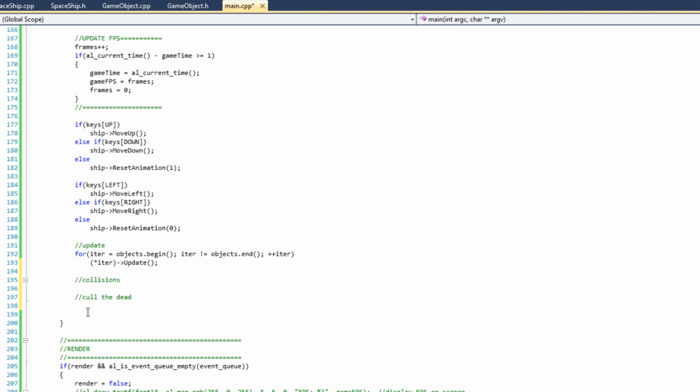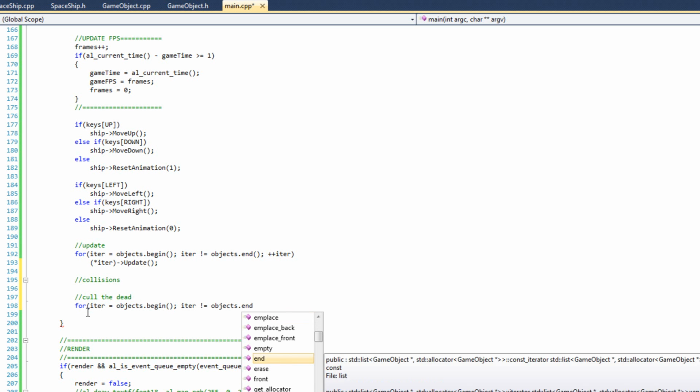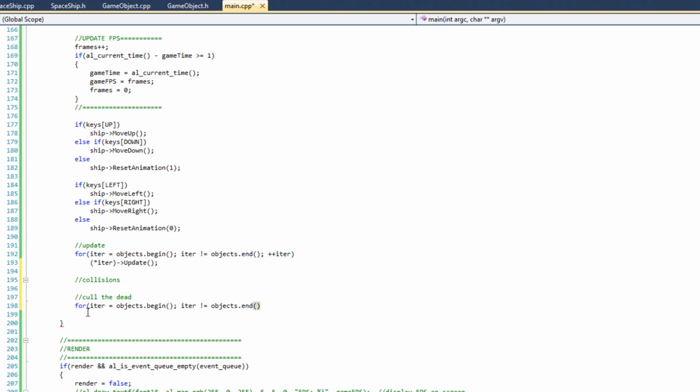It's fantastic. All right. So I'm going to say for, and I'm going to say iter equals objects.begin. Oh, that's not objects. That's objects. Objects.begin. Iter does not equal objects.end. And I'm not going to increment it.